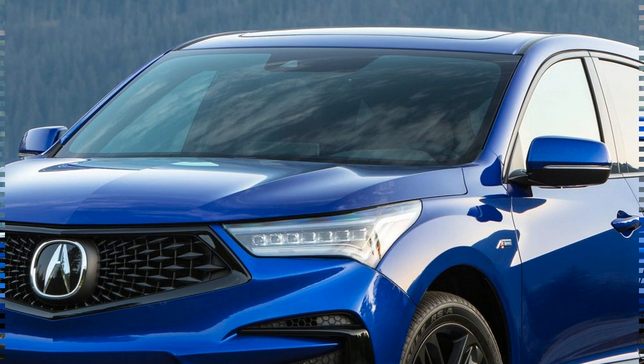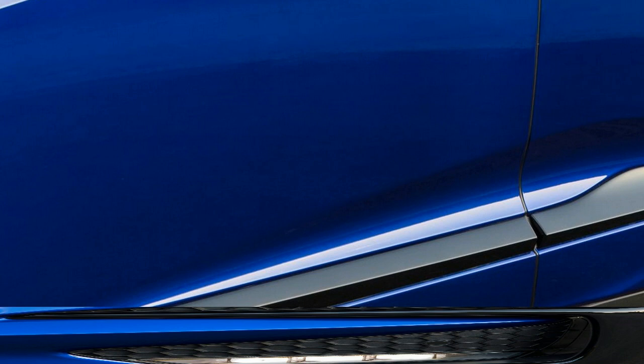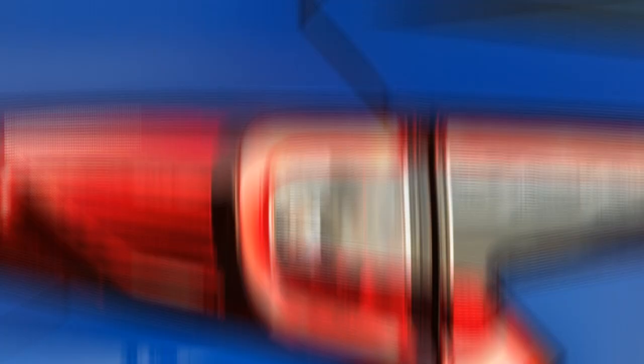The 2019 RDX is more than a rolling display case for digital features. The Acura-specific chassis is new from the ground up, more than half of it built of high-strength steel and, in a first for Acura, using high-performance structural adhesives. Inner and outer hot-stamped front door rings increase body rigidity, while the rear frame substructure was designed to distribute suspension loads over a wider area. A cross-beam runs across the cargo floor, but Acura mitigated the intrusion with a storage bin insert hidden under a flat floor panel. Cargo capacity behind the rear seat increases from 26 to 30 cubic feet. Rear seat passengers have plenty of elbow and knee room, though rear headroom remains tight, largely due to the panoramic sunroof.